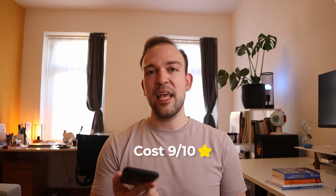If you look at the costs, it's also not so expensive in my opinion. Nowadays everybody has a phone, so you do not have to pay extra money for this. Also, compared to a Kindle, the cost of the books is probably the same, because that's the same way you get the books. It's at least the same price as physical books, and oftentimes through discounts you can get even cheaper prices. So in terms of costs, I would give that a 9 out of 10. And therefore, this is probably so far the highest ranking.